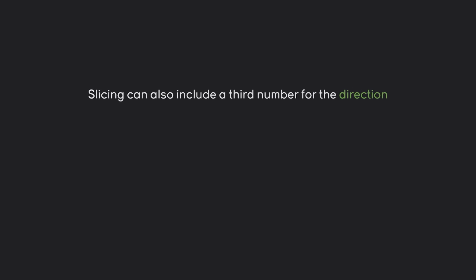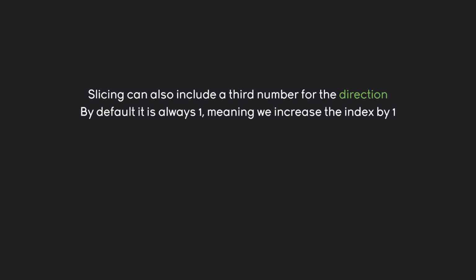Besides the start and the end value, you can also add a third number for the direction. By default, this one is going to be 1, meaning we are always moving +1 in the positive direction. It might look something like this. We again have the same list, and we have our indexes 0, 1, 2, and 3. And this one here at the end means that we are moving in the positive direction in a step size of 1. Which right now would get us the next element, but we could have a larger or smaller value. You could also have negative values to go into the other direction.